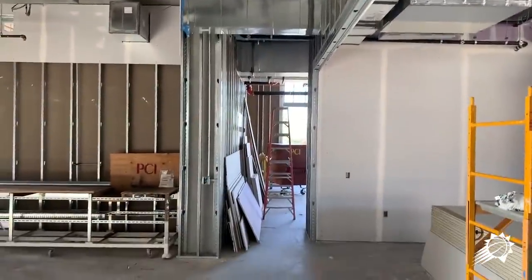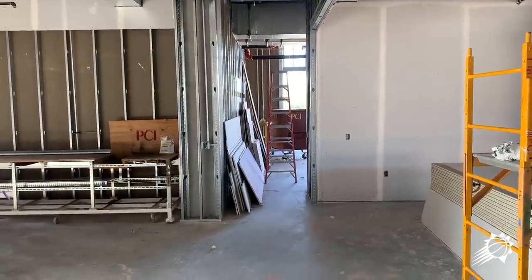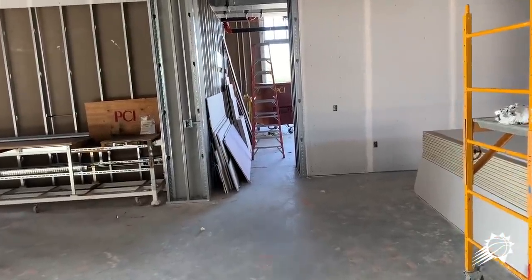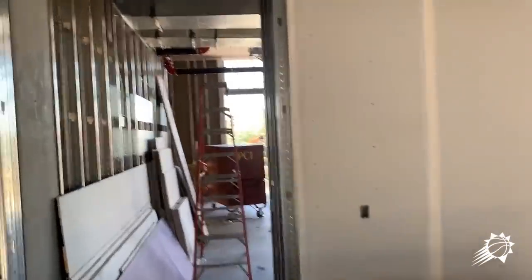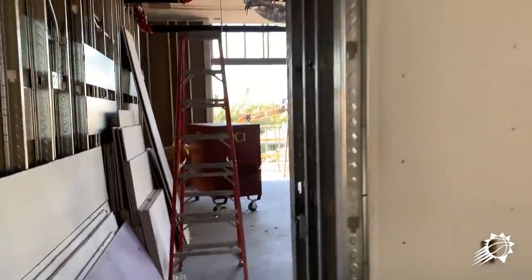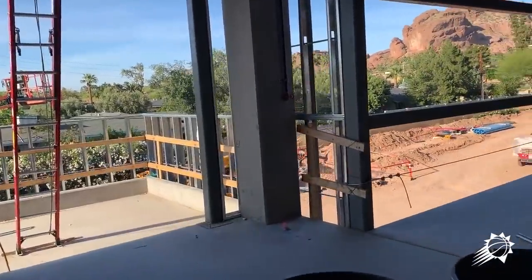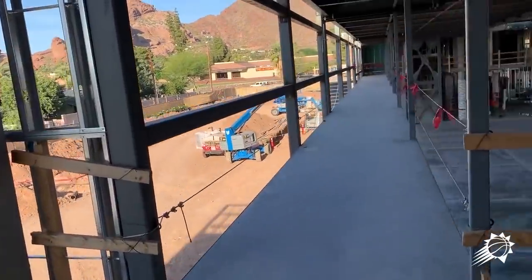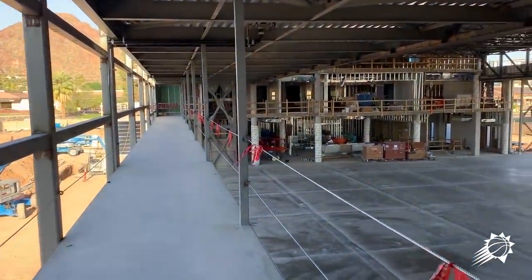This building is pretty industrial looking — it's got a lot of concrete, a lot of metal. I did not want to make it look like a four-season spa; I wanted it to look a little bit hard and workman-like, so when players show up to work out here it's got a little bit of a hard edge to it rather than a comfy spa-looking place. It is very nice, but it is going to have a more industrial, aggressive feel to it.